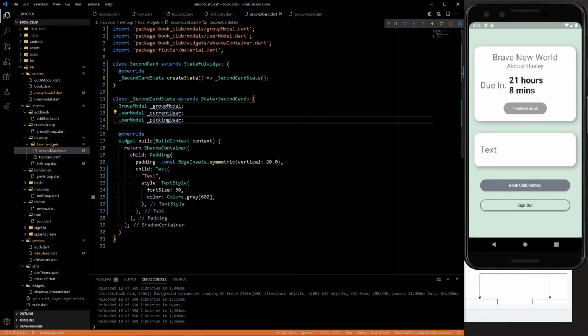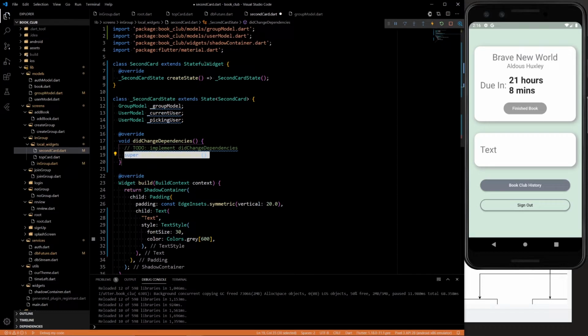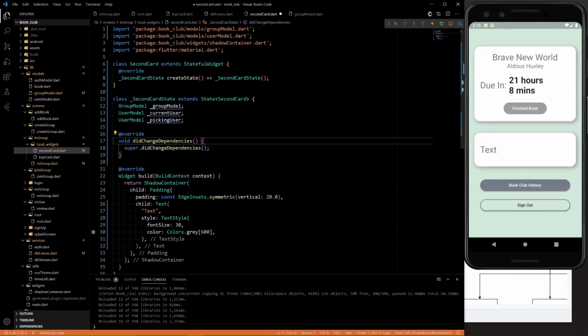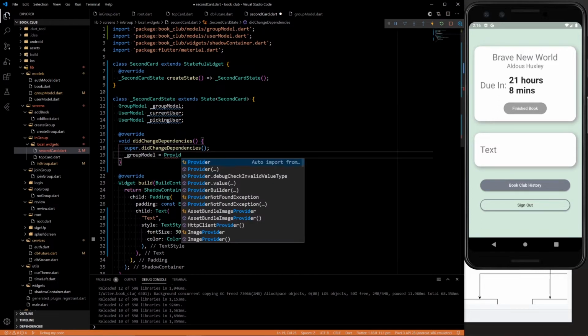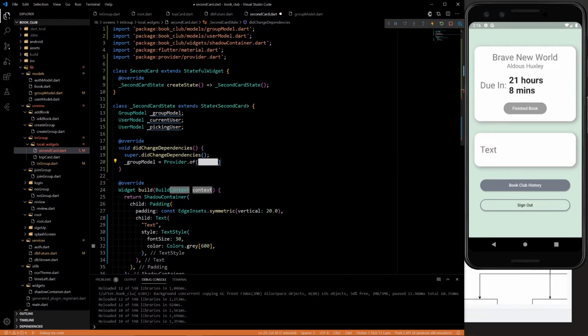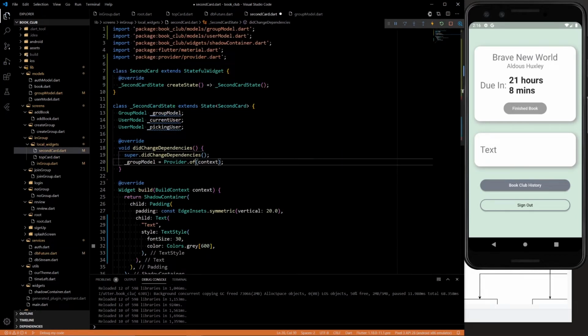Okay, so now we need to initialize those. In the didChangeDependencies, let's add two calls to the provider to get the current group. Provider dot of context, and then, I tried to be quick there, but it didn't work.